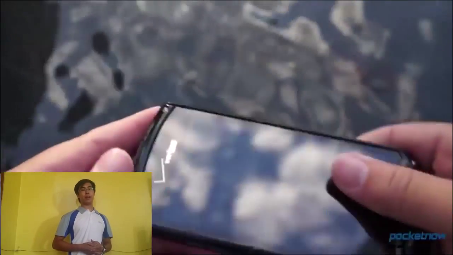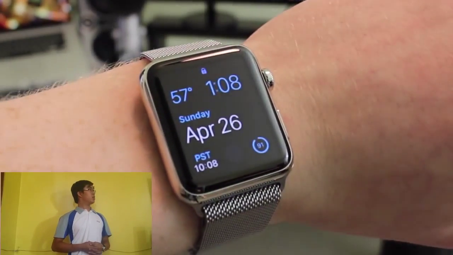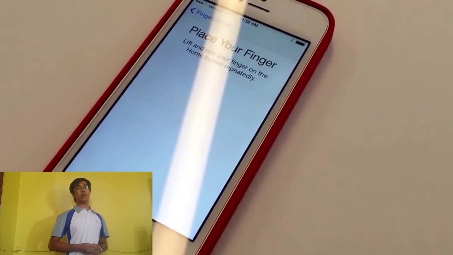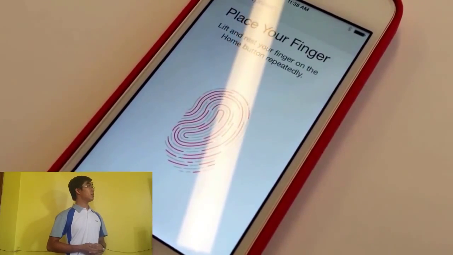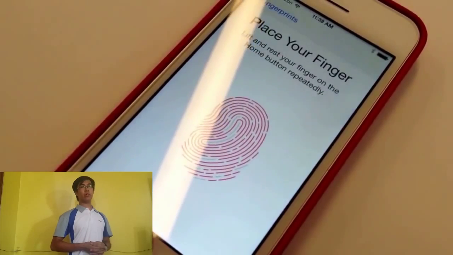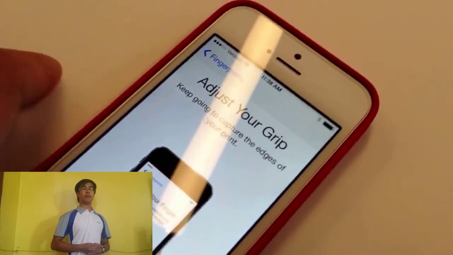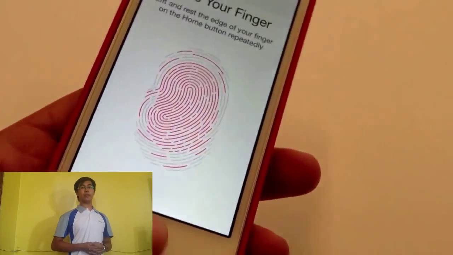Another use of sapphire glass is on the Apple Watch premium models, whereas the cheaper models use Apple's own ion-exchange glass. The use of sapphire glass has been present since the Apple iPhone 5S. But you may think of the display. No, you're wrong. It's used on the home button, called Touch ID, which is a fingerprint sensor. And also at the back, you would see it on the camera lens.